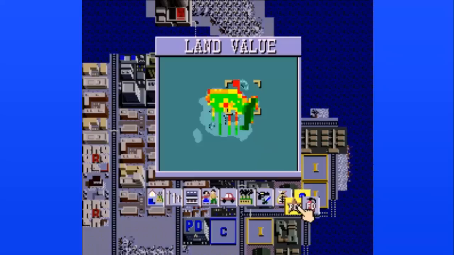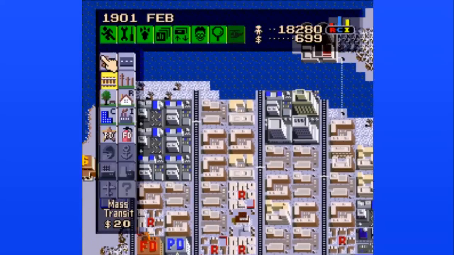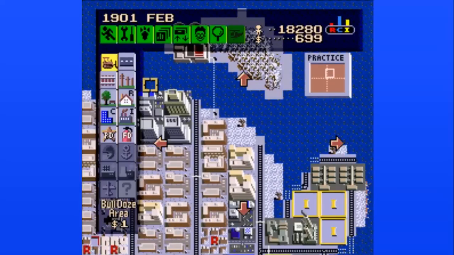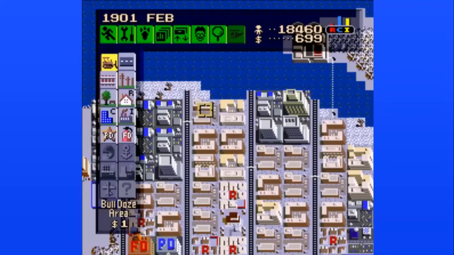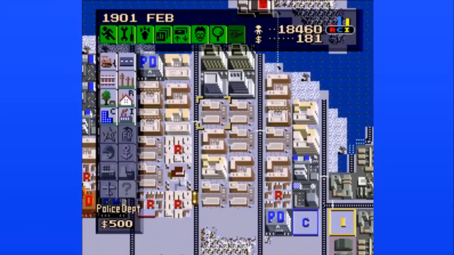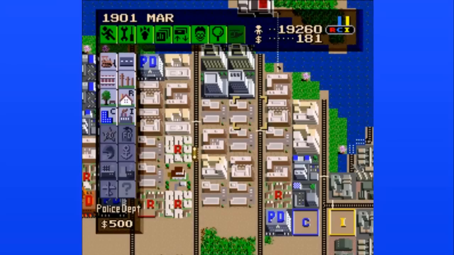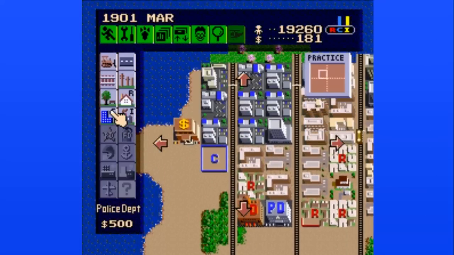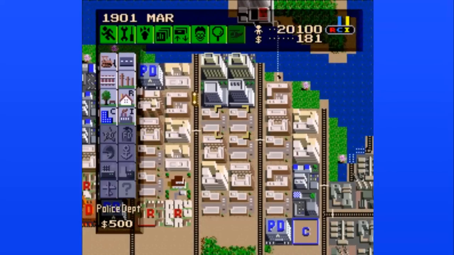And this will show us our police and fire protection. So it doesn't seem like we have a good police radius up here. And it seems like there's a little bit of crime. So what we could do is we could put a police station right here, or we could put one right around here to kind of help with the crime. So I'm going to put one right here. Don't worry, our city's going to grow. We just bulldozed some Sims. They have to live somewhere else now, but they'll be okay. They'll manage. And we're a little low on money, but I think we're about to hit 20,000 people, so we're doing all right. Yeah, there we go. Our city's growing, I think.